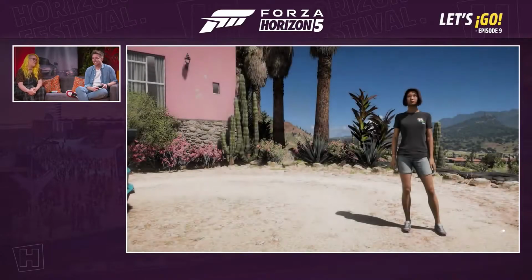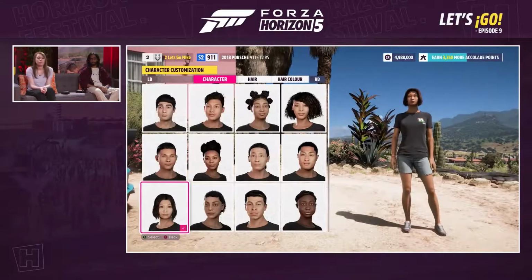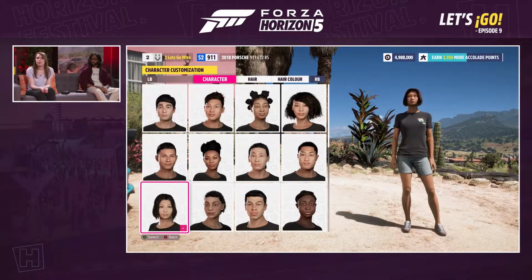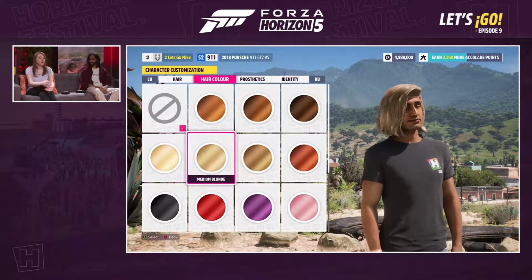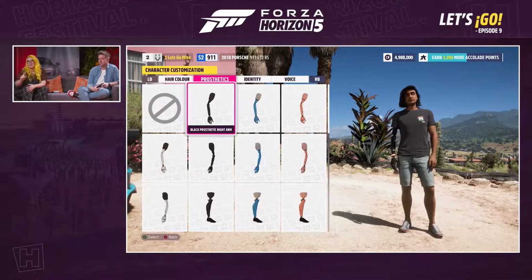In Forza Horizon 4 you could choose from a bunch of preset characters, a selection of clothing, a nickname, and that was it. Forza Horizon 5 expands upon that, and now you'll be able to choose from different faces, hair and hair color, prosthetic limbs, and a bunch of new clothing types. I don't care about any of that, but it's there for those who are into character customization in racing games.